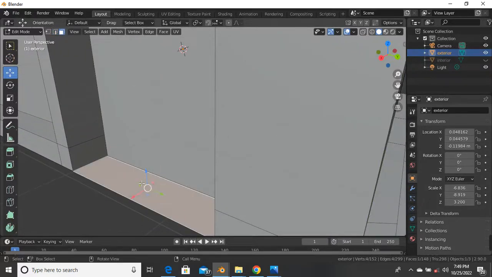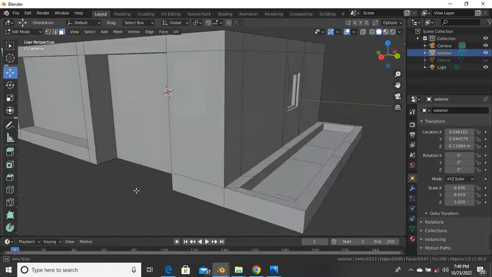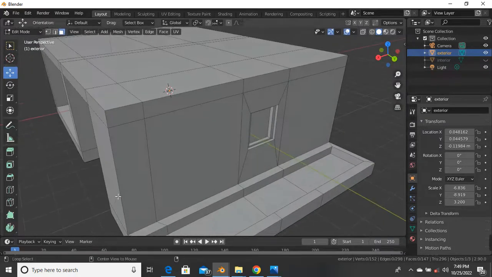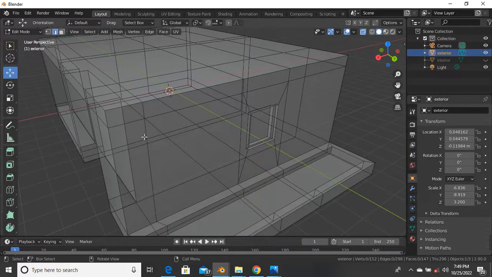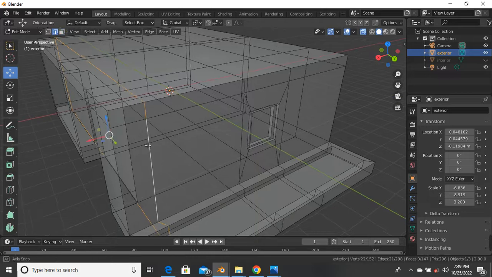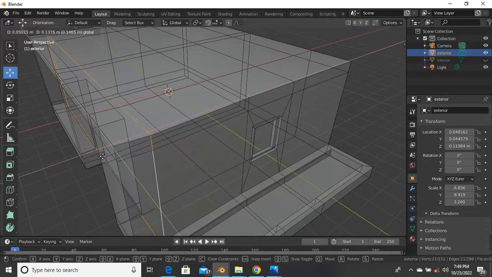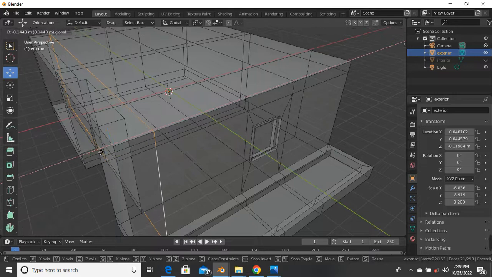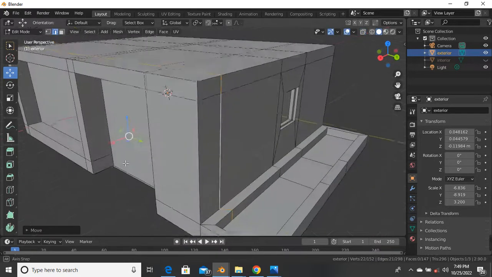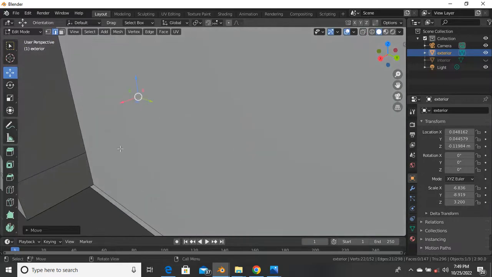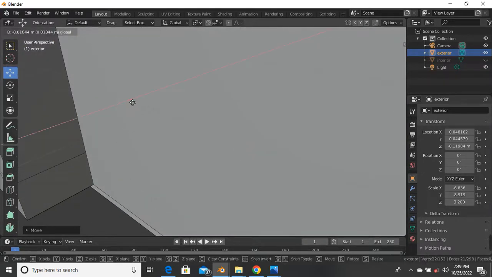I can say delete, select this face and delete. So this is what I'm having now. So I have this loop here together with this. Oops. Okay, let me push it inside a little bit. Should be inside.